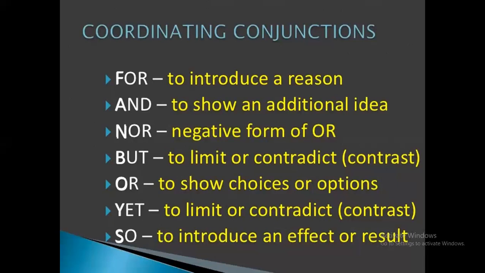Now, if you remember this list, you will not have to remember any other conjunctions, at least the types. Why? Because you know that Fanboys are coordinating conjunctions. So the remaining conjunctions, most of them are subordinating conjunctions. And if you see them in a sentence, again, if there is no for, and, nor, but, or, yet, so, if these conjunctions are not there, you know that now the conjunction is definitely a subordinating conjunction, right?